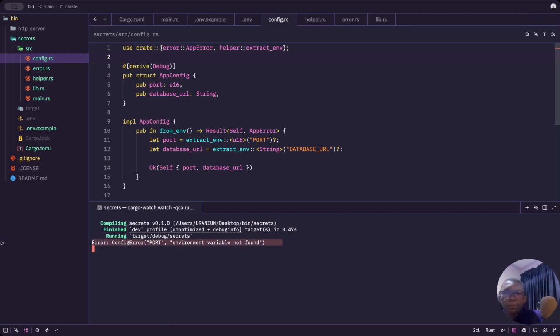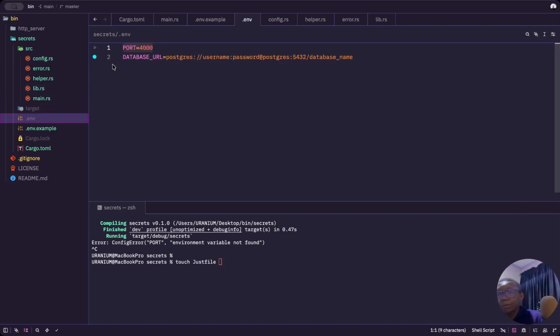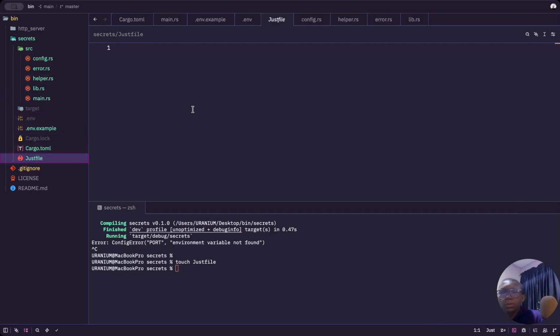And yeah, environment variable not found. So what I like to do really, especially in development environment, is that I like to use a justfile. So the justfile would expose those environments from my env file into my server environment, so I can skip using .env, right? Okay, so this is what I have in justfile.